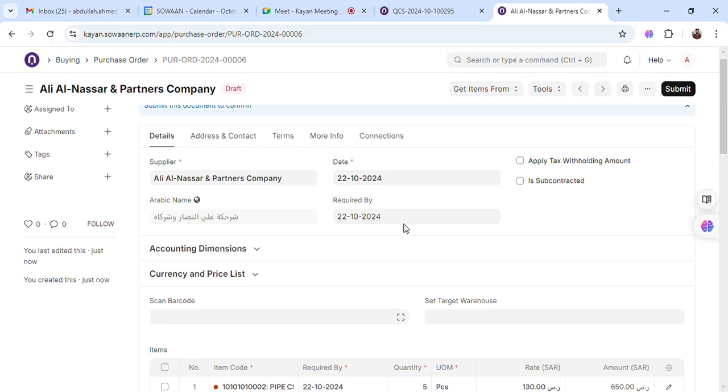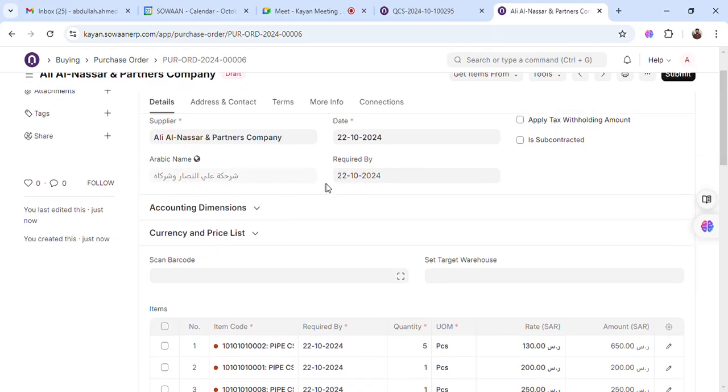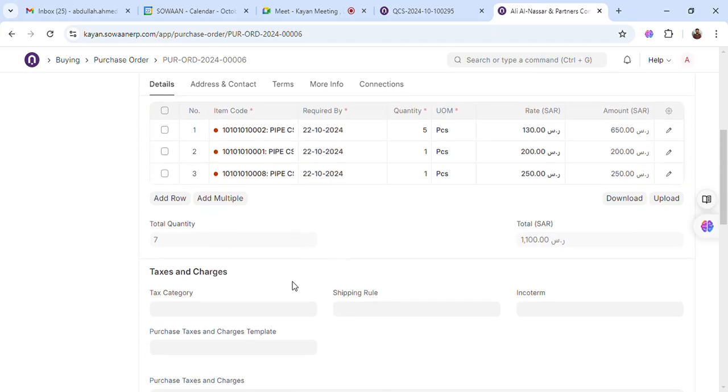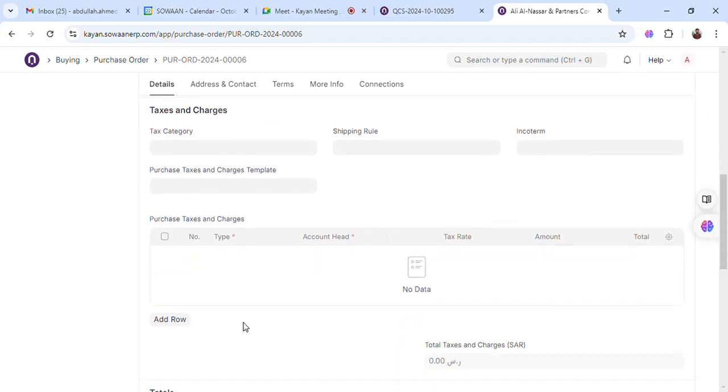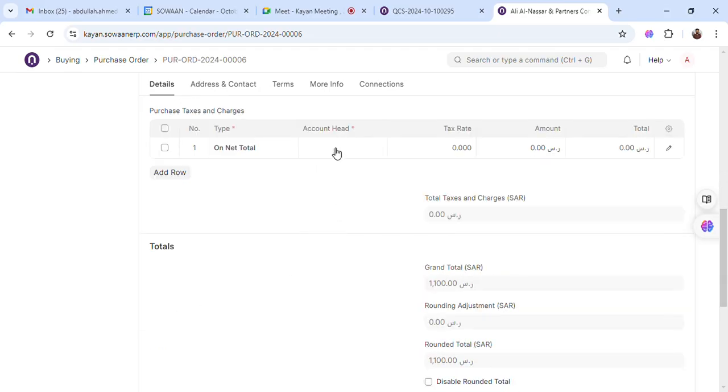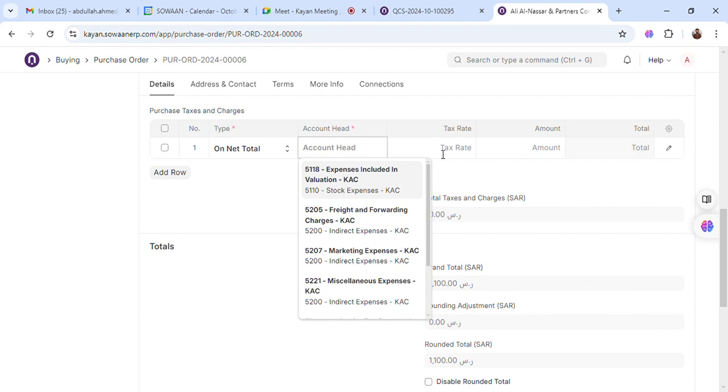Then you have the details here from the supplier quotation. I will see why the tax is not coming. We have already defined it on the supplier quotation. I will check this tax part. Right now it is not showing to you. I will fix this thing on the tax. The tax will come directly, the 15%.